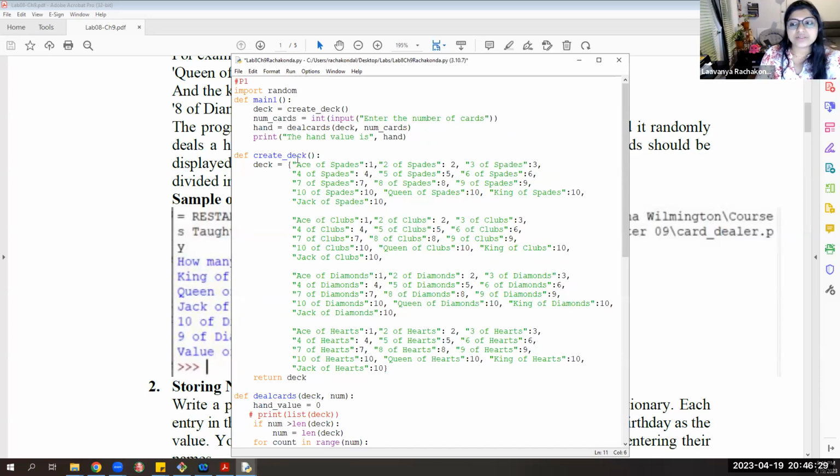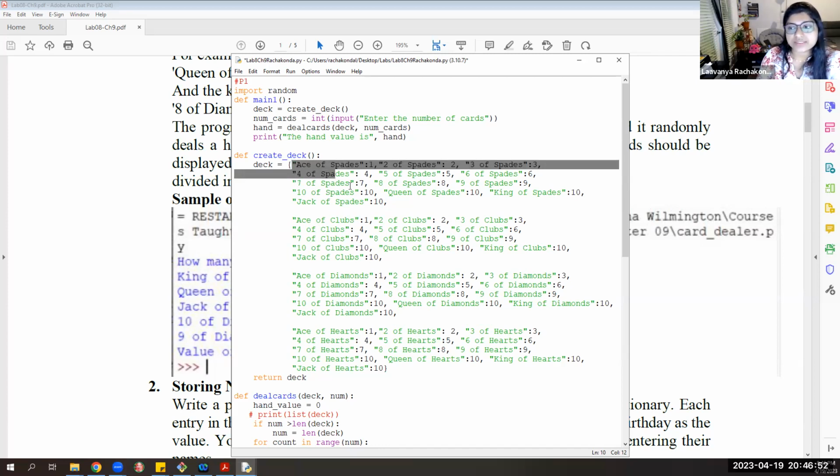Okay, so now inside the define create deck, first I'm creating a variable deck equal to my dictionary, which has all 52 key-value pairs because we have 52 cards in our poker set. So you have ace of spades as 1, 2 of spades as 2, 3 of spades is the key, 3 is the value, and so on and so forth.